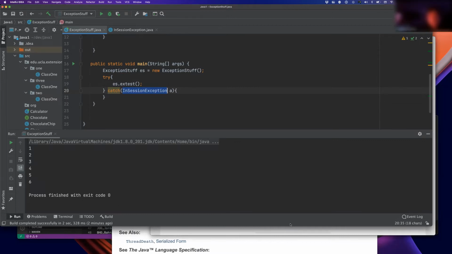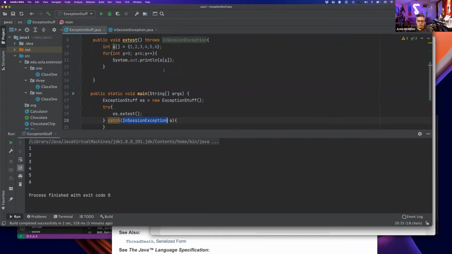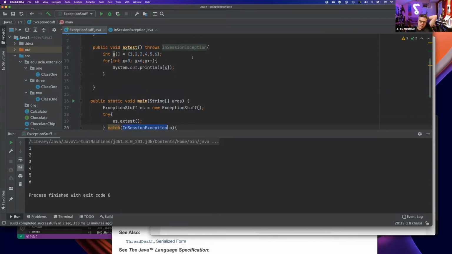So Juan, I guess from a style point of view, would you throw a new exception in the try block, or would you just keep adding catch statements? It depends on what you actually want to do. For example, if we are catching a network exception but reporting it as an API exception, we would do that type of switching. We try it, then upon a catch, we can actually throw it again. Anyway, let's just focus right now on the InSession exception. I'm going to create an example in a little bit that is going to make you remember everything, I think.